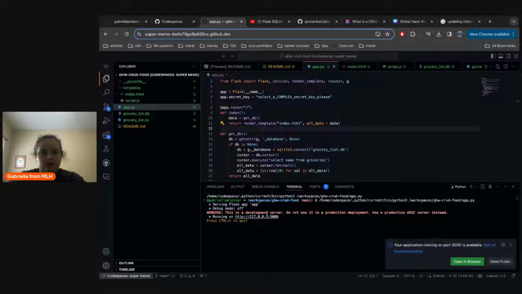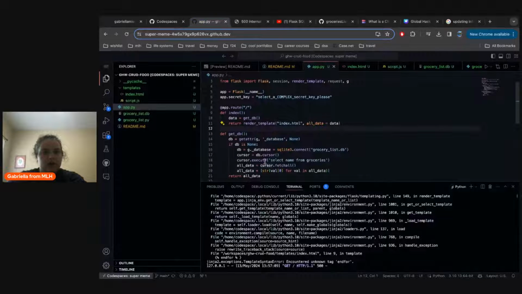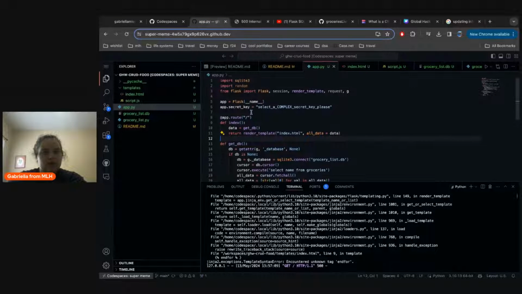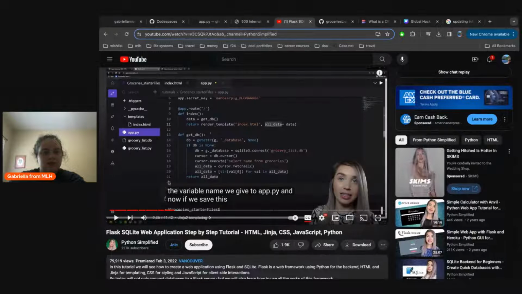Okay, we're going to open in a browser. Either the server is overloaded or there's an error in the application. I don't think there's an error in the application because we followed everything pretty much to a T. Okay, index.html, it's in templates.